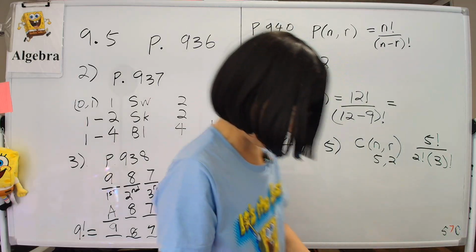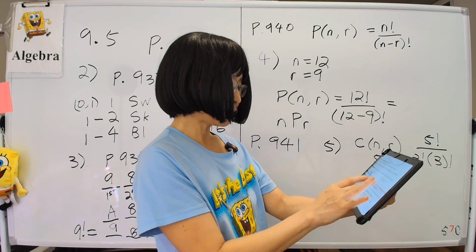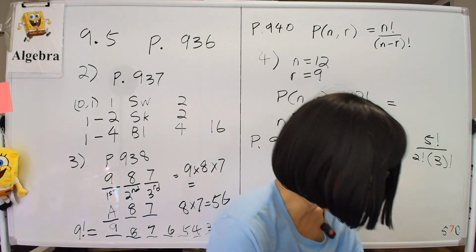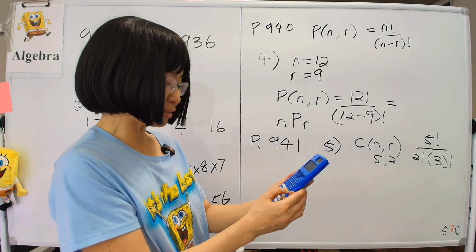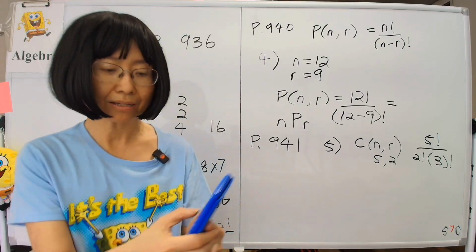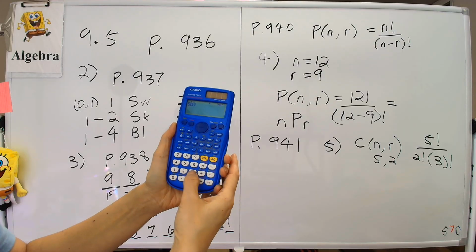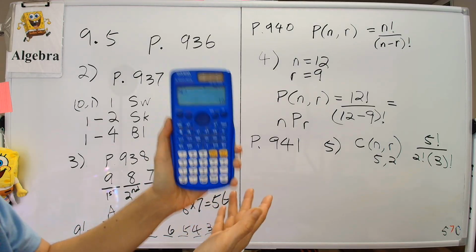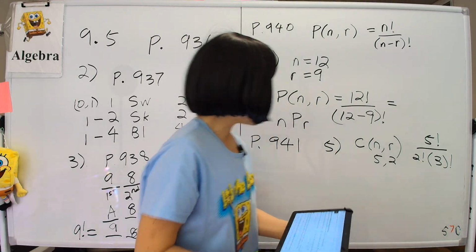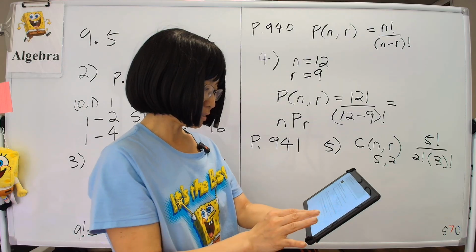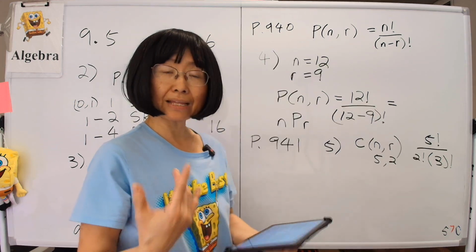So that is part A. Next, what is part B? How many ways can you select 3 side dishes? Okay, so then you just do 5 choose 3 instead of 2. In my case, I'm just going to go back and delete the 2 and put 3 in there, and that gives me also 10. That's because they're the same. Anyway, that is nCr.